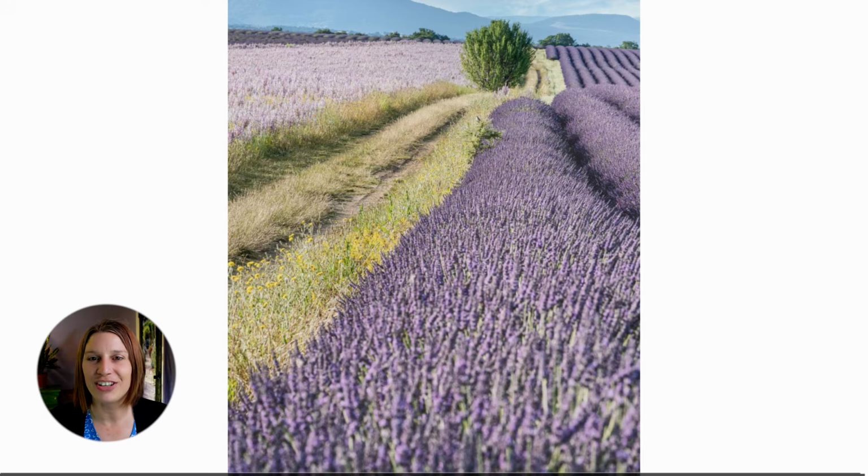And then this lavender could also be considered like a very large drift of plants, but since they're in such orderly rows, I thought it was a cool example of how you could do the rows of plantings and how that could really make an impact. I mean, look at that, that's beautiful.